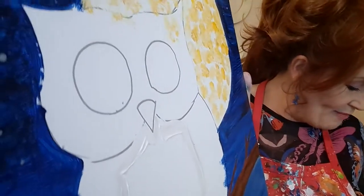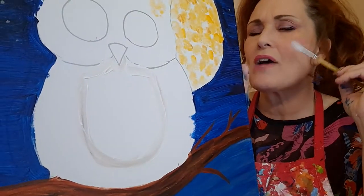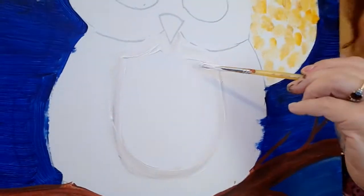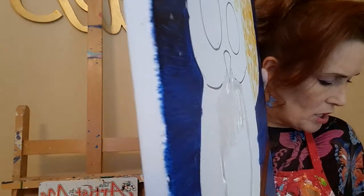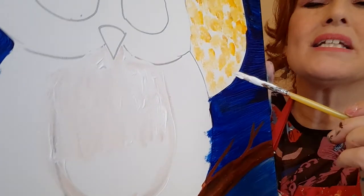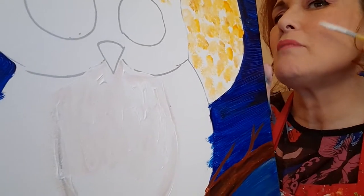So I'm going to stab my white and go, oh, I'm going to do this with the side of my paintbrush. Remember I showed you on my cheek how soft the side of the paintbrush was? I'm going to smear it around with the side of my paintbrush. Smeary, smeary, smeary, smashy, smashy. Get his little shirt all wet and shiny. I'm not using the tip of my paintbrush. She's a little bit sharp. So I kind of tilt my paintbrush and scribble, you know, like when I did my face, it was all soft.